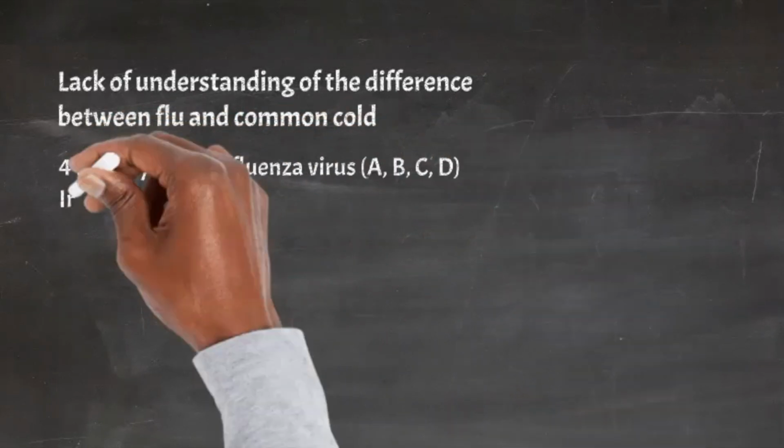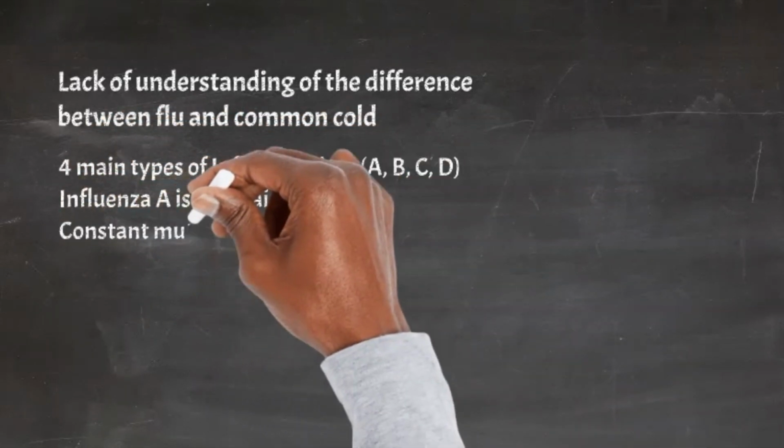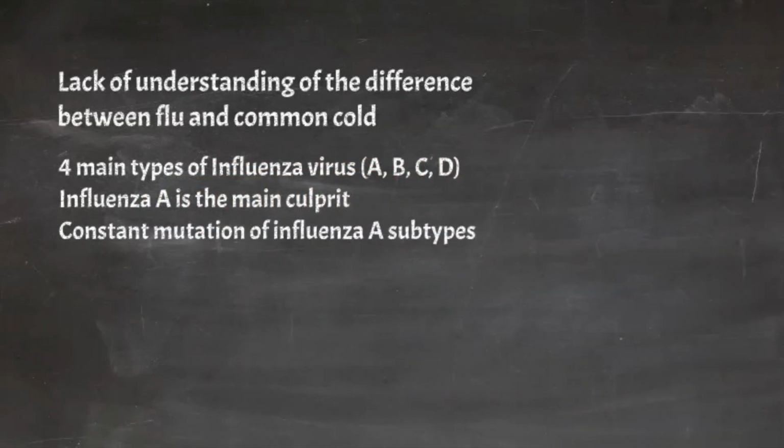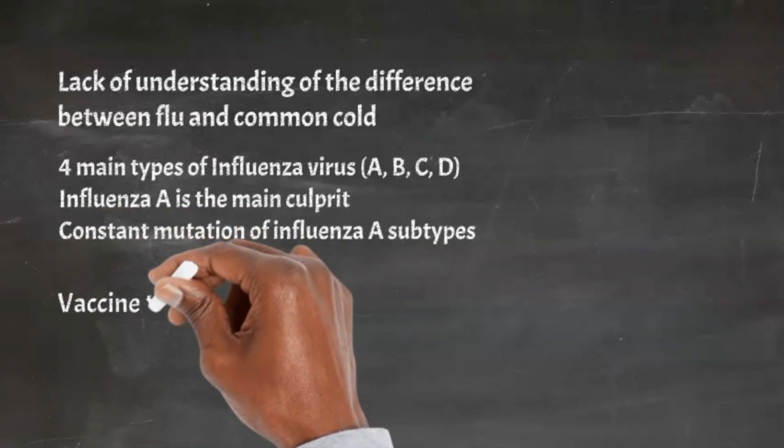Also, there are four main types of influenza viruses: influenza A, influenza B, influenza C, and influenza D virus, with influenza A being the culprit for the majority of the flu outbreaks. Within type A, there are various subtypes, and they are constantly mutating, making it difficult for a flu vaccine to cover every single variant that there is. With the constant mutation each year, that is also why we need to update our flu vaccines every year to ensure adequate coverage for the most common strains of the virus each year.